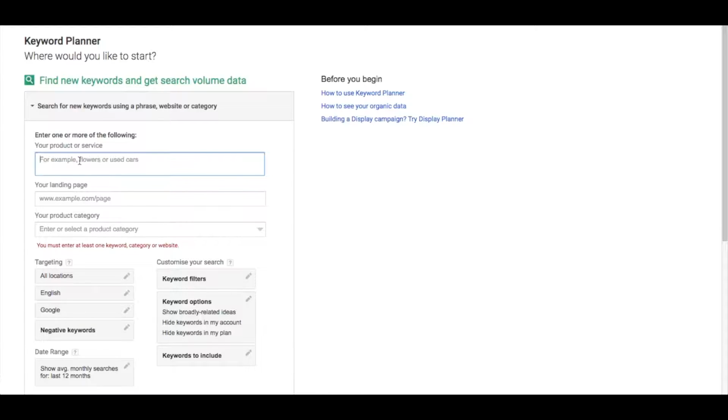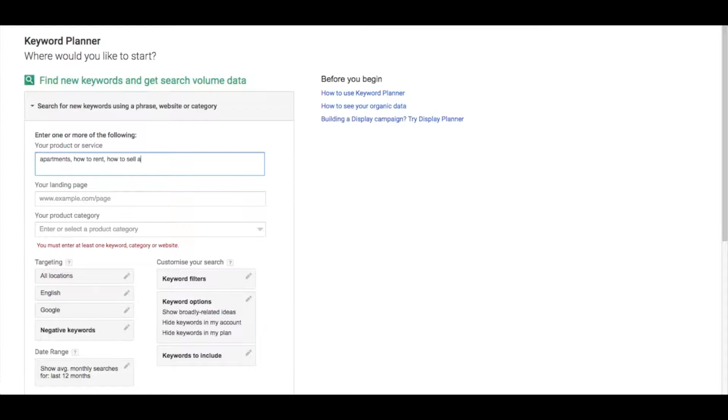So what we're going to do is start entering anything about our business, what it's about, what it offers, or just generally what we want to rank for. We're a real estate business in this example. So we're going to do apartments. We're going to use how to rent. We'll go how to sell a house.